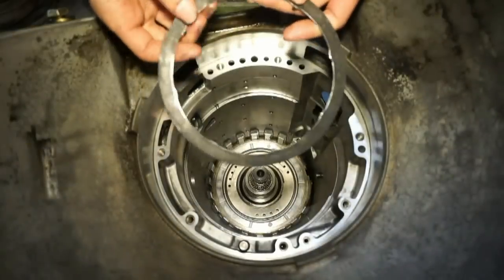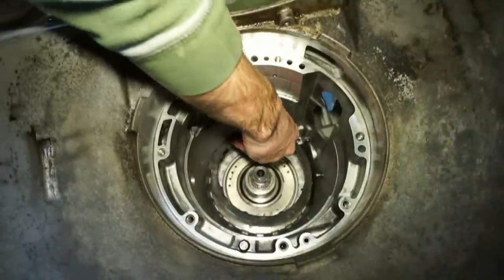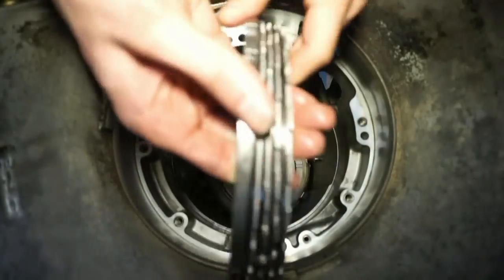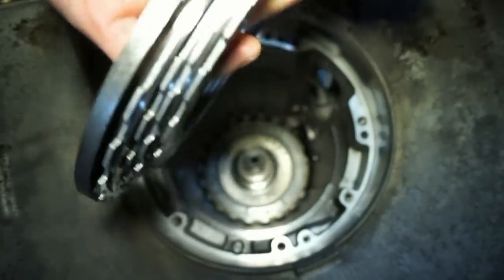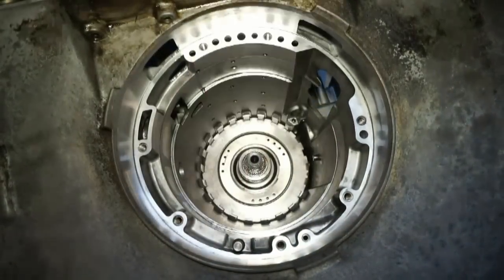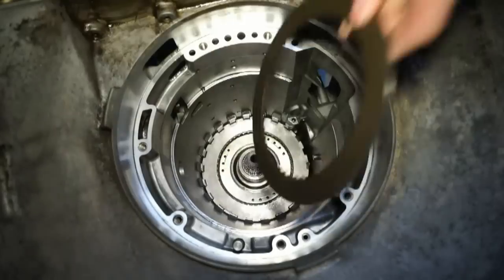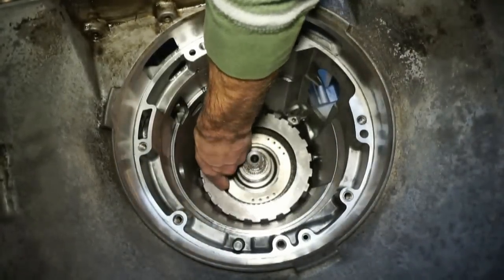Next, on top of the center support, we have the wave plate for the intermediate clutches. Don't forget that thing or you'll have to pull half the transmission apart to put it back on. Ask me how I know. So now for all of the intermediate clutches and steels. I'm gonna start with a metal plate. So put the steel down, a little clutch, steel, and then alternating. So all these are in.